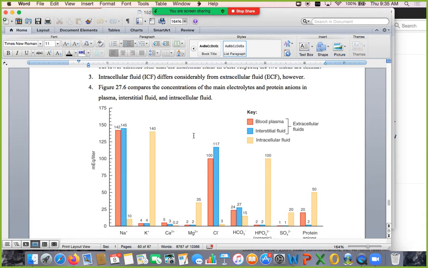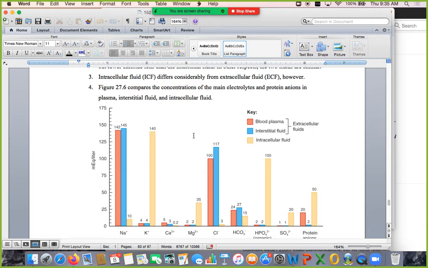So the concentration of the ions that are in your blood is different from the concentration of the ions that are in your interstitial fluid. It's different from the concentration of the ions that are in your intracellular fluid. And that is going to help us maintain a gradient, whereby we can pull things in or push things out as necessary. And a lot of this is going to be maintained by our sodium-potassium pump, right? We're going to pump sodium out, pump potassium in. In that way, our intracellular fluid is going to have more potassium in it than any of the rest of them, and the sodium is going to be lowest because we're constantly pumping that sodium out, right?